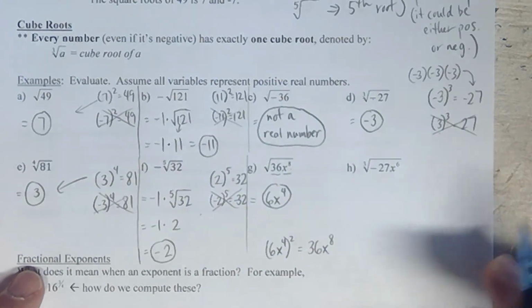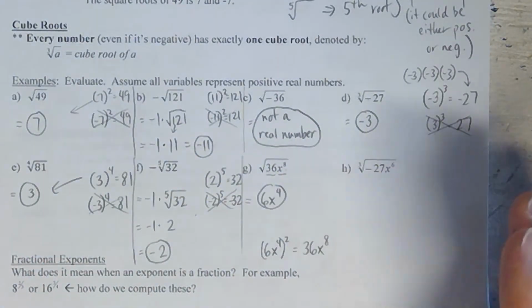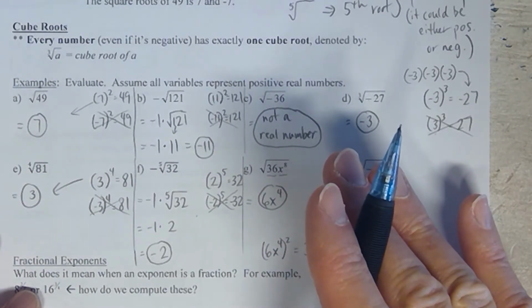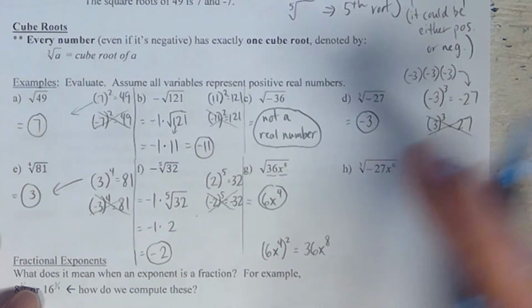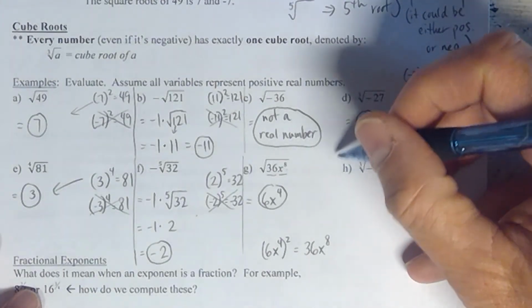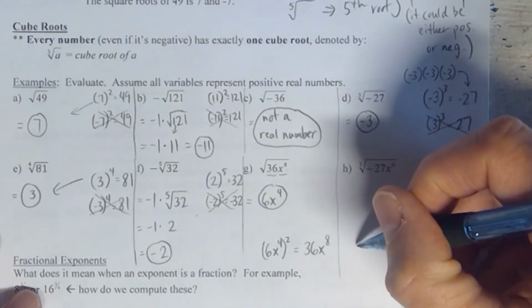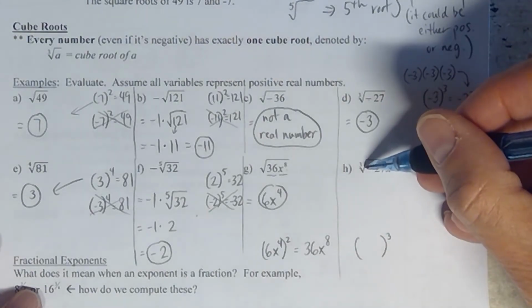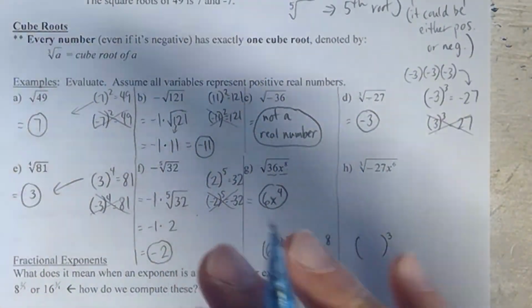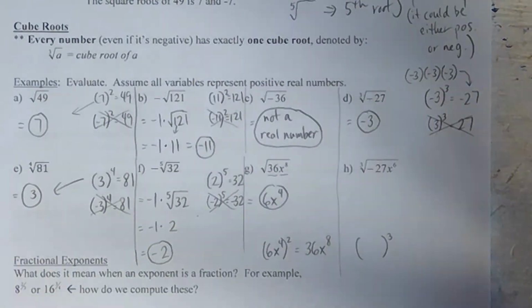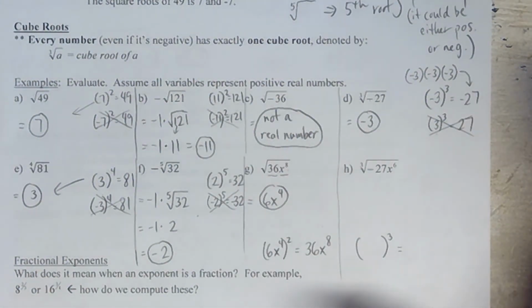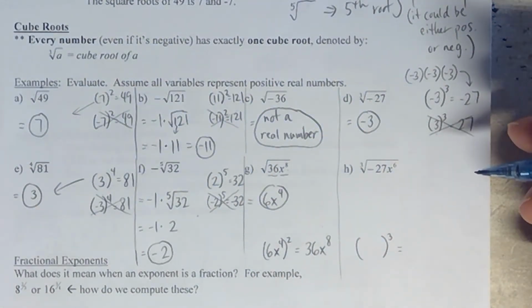Again, this is just for the odd-rooted one. So you can see there's a big difference in the way we approach the even-rooted radicals and the odd-rooted radicals. One more here. Again, this has a variable. As always, when they're asking for the cube root and there's no limitation, it's not like even roots where it has to be a positive answer or whatever. Okay, just whatever works, when it's an odd-rooted radical, such as a cube root.